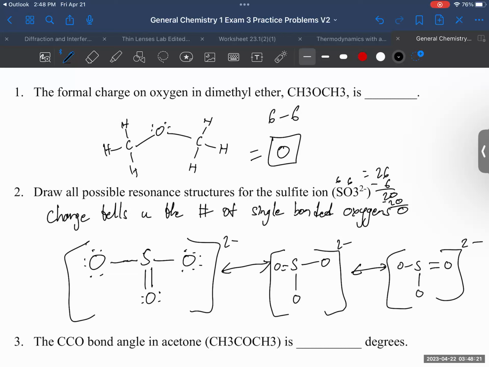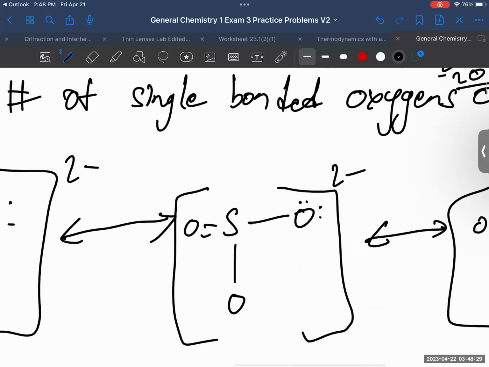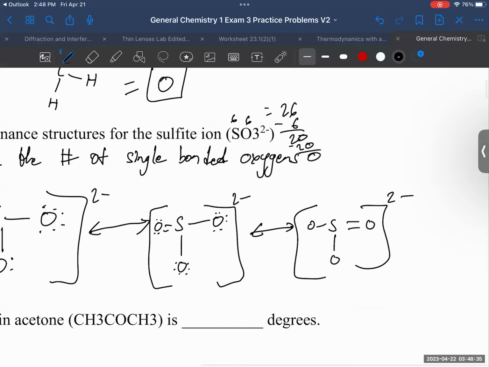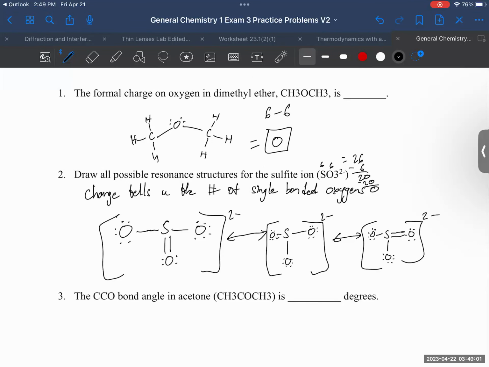Yeah. So if it told us to draw the regular Lewis structure, would we draw it with the double bond or the lone pairs? Okay, here's the thing. Normally, you would have to draw the lone pairs for every single thing in this class. But I just didn't out of laziness, so I will go ahead and fill in my lone pairs now. There. So if it says regular Lewis structure, always draw the lone pairs. That's a key rule that you need to follow. Does that answer your question? Yeah. Nice. So that's that. Any questions?